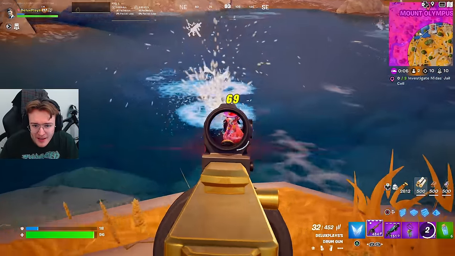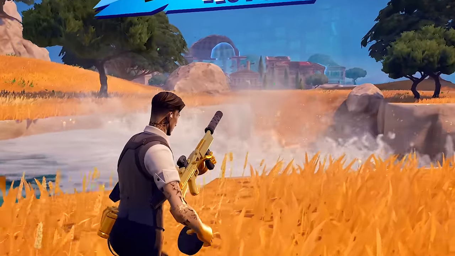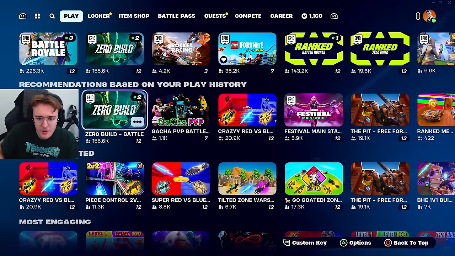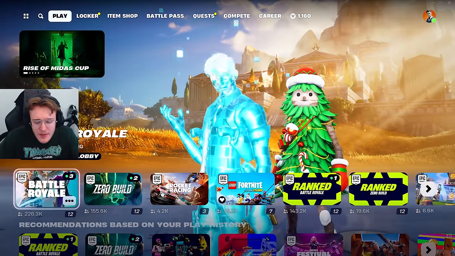See that, Mr. Flamingo. Eat my bullets. There we go, guys. Right, let's see if the Floor Is Lava mode is now live. Let's go do it, guys. Right, is the Floor Is Lava mode live? I don't see it, which is really strange. Come on, where's Floor Is Lava? I thought it was meant to be live.